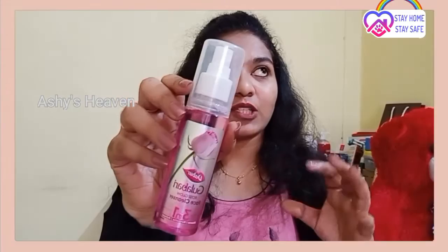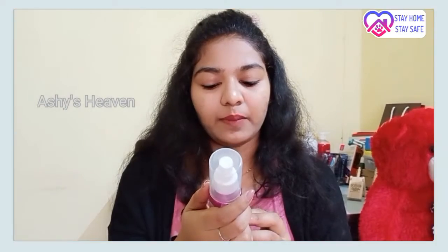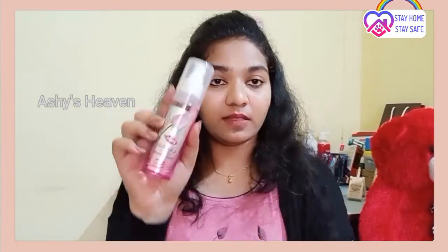Once done with sunscreen, the next most important thing to consider is a moisturizer or toner. This is one super product — it's Dava Gulabari Rose Glow face cleanser, and it can be used as a three-in-one: cleanser, moisturizer, and refreshener. You can simply spray it on your face and leave it as a refreshener, or spray it and dab it into your skin as a moisturizer, or spray it on a cotton ball and wipe it away as a cleanser.